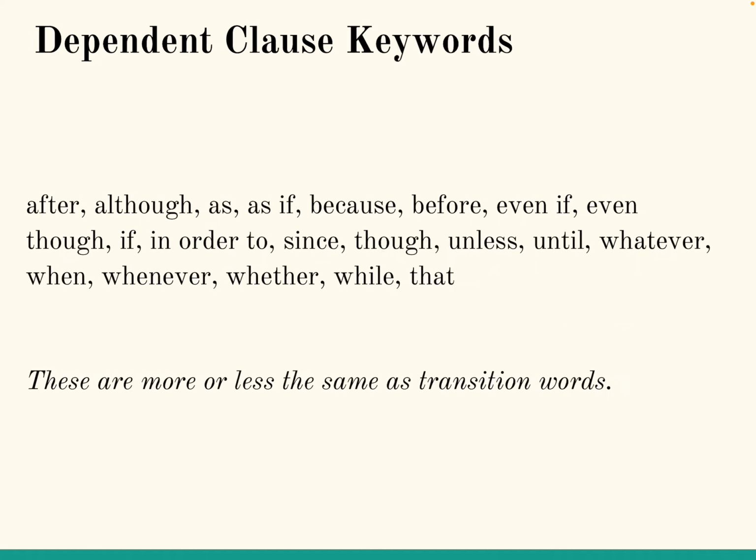Thankfully, there are some keywords that you can look for when you're trying to identify what a dependent clause is. These are all conjunction words. I talk about them sometimes too as a shortcut. This isn't technically grammatically correct, but as transition words or phrases. So after, although, as if, because, all of those things you may have learned as transition words in earlier stages of your writing. All of those generally signal you've got a dependent clause coming. And we want to be able to identify these independent and dependent clauses because they really kind of control where we put commas. And that's the next thing that we're going to learn in grammar.